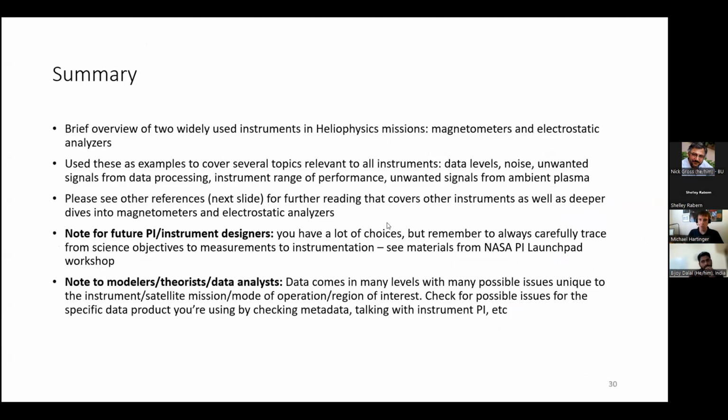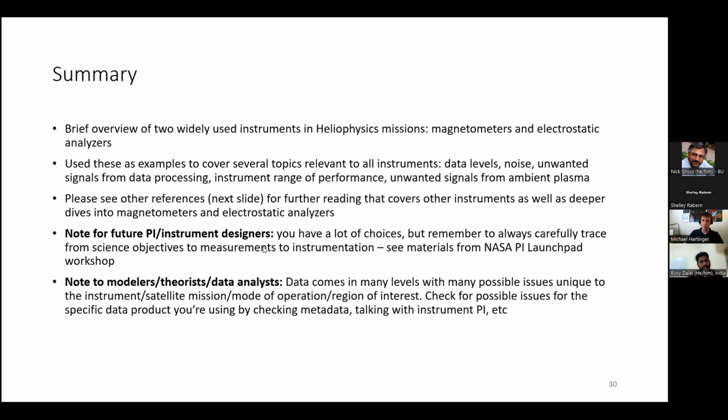So that was basically the summary, or that was my talk basically. Again, it's just looking at two instruments as examples, and covering some topics that are common to all instruments. So just be aware, as you're looking at data, that data levels or data processing pipeline, noise, instrument range of performance, and unwanted signals can all affect what you're trying to do with the measurements. And I'll put the further reading slide up one more time at the end after this slide, so if you want to do a deeper dive into one of the other instruments I mentioned, you'll be able to do that.